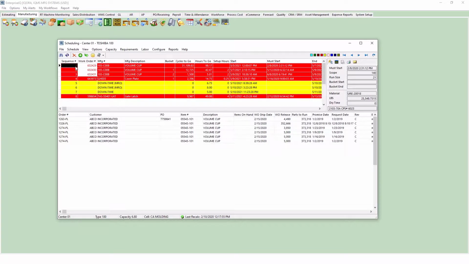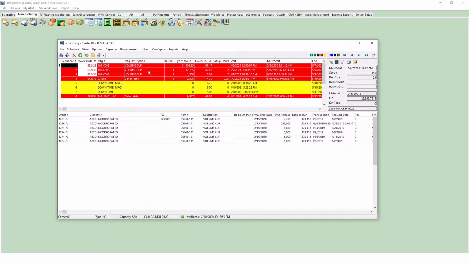Now, this work order was driven by the quote, which then turned into a sales order, which then got scheduled out from the sales order and divided into multiple work orders to produce parts as needed. From a manufacturing standpoint, these work orders, and this production tool, are tied directly to the machine.